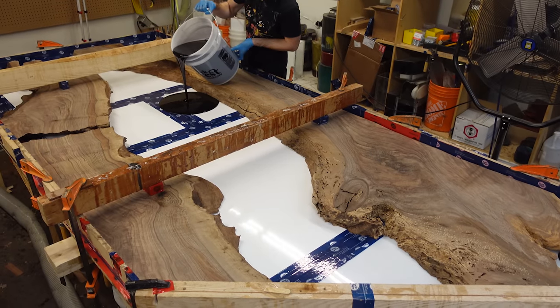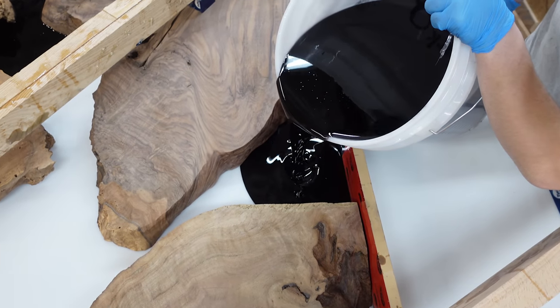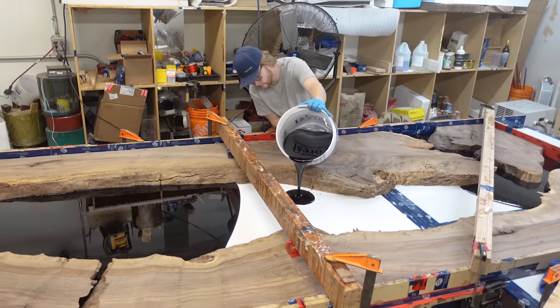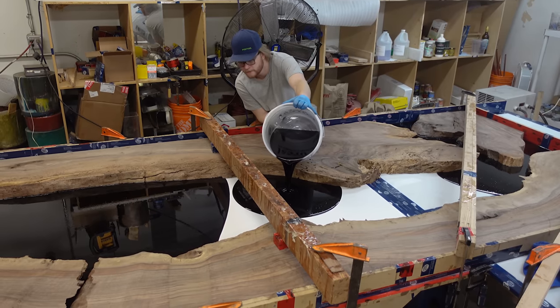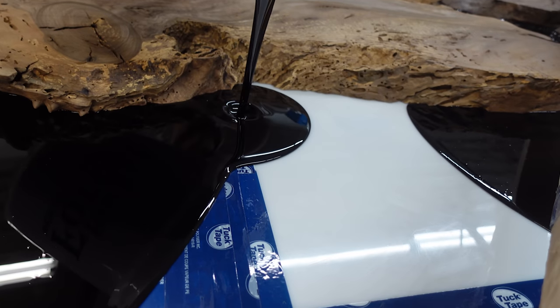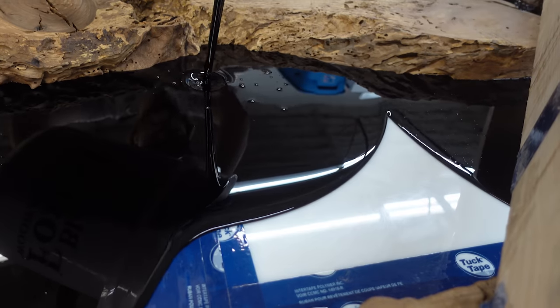Something that's become quite popular on a lot of our builds in the recent months is a base layer. So what that is, we pour about a half inch thick opaque layer. Typically it's black, but like for the table for Joe Manganiello, we did a metallic blue base layer. And what this does is it prevents you from seeing the leg plates that are used to mount the legs onto the table, but it still allows the majority of the pour to be clear, which lets you see those beautiful live edges of the piece of wood.